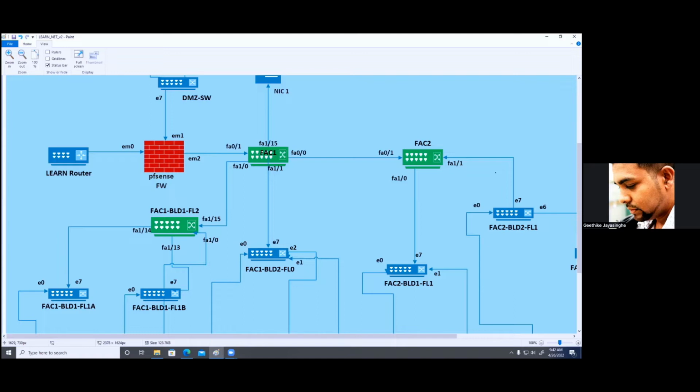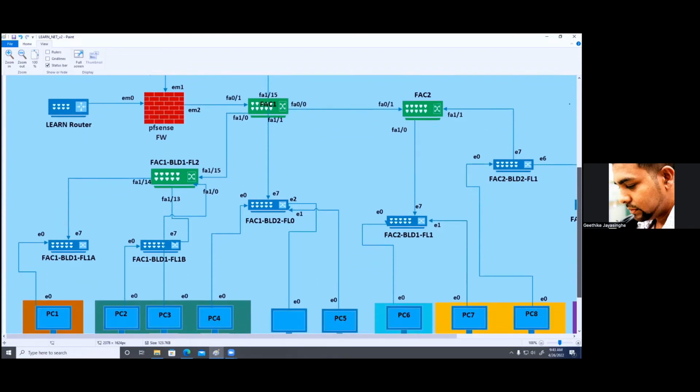So this faculty 1 multi-layer switch is connected to the faculty 2 multi-layer switch, and from that the connections go to the normal Ethernet switches. Actually, they are layer 2 switches. And from the faculty 1 multi-layer switch, another connection goes to another sub department. You can see FAC 1, building 1, floor 2. That is the multi-layer switch we are using in that area.